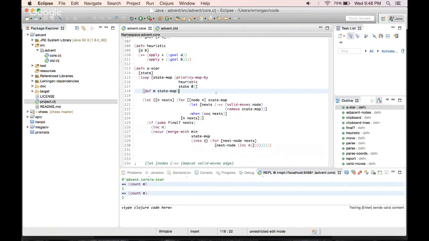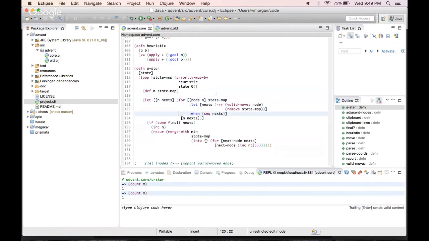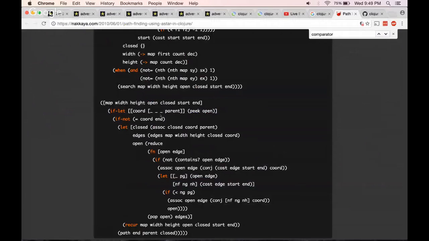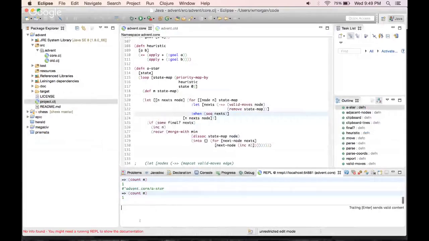Okay. So maybe something like that, and then dissociate in here the node that we just explored. One. That's not good.